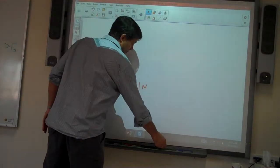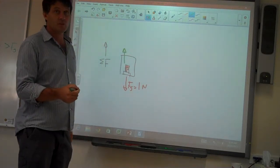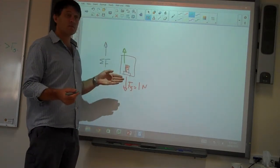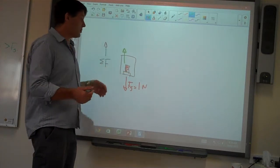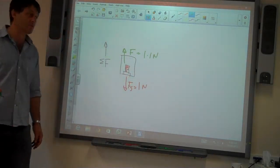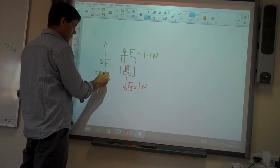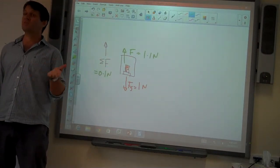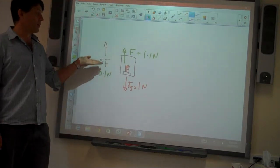So in this case, we accelerate up in that direction. It looked like there was a mass of 110 grams, so the force is equal to 1.1 newtons, multiplied by 10, for instance. And we have a net force now equal to 0.1 newtons in the upward direction, which we would expect because we're accelerating upwards.